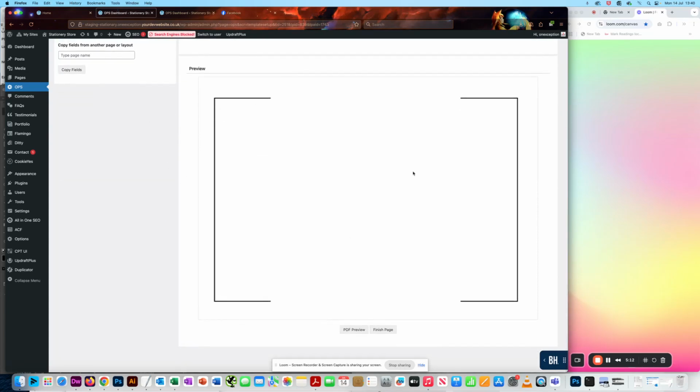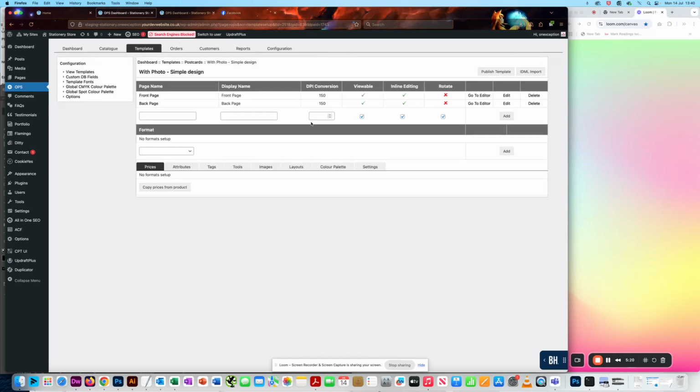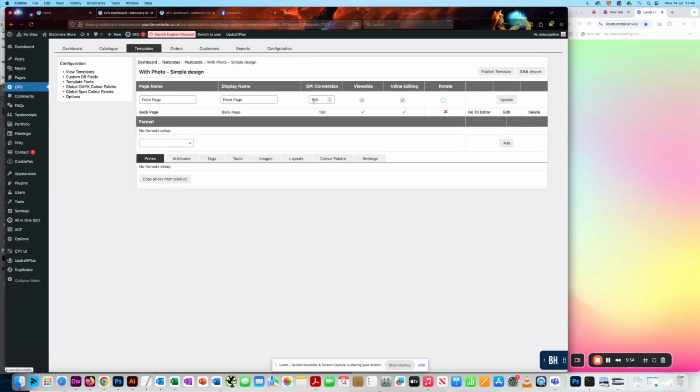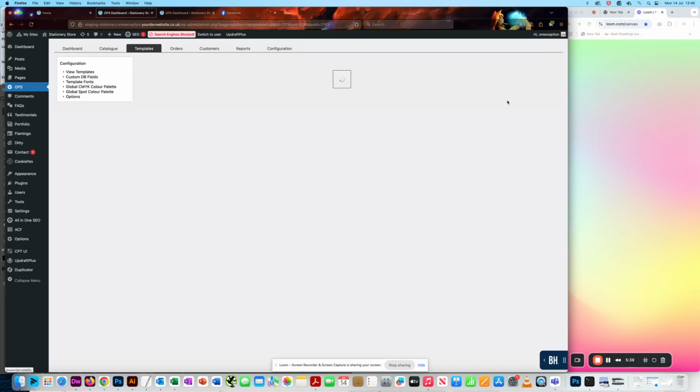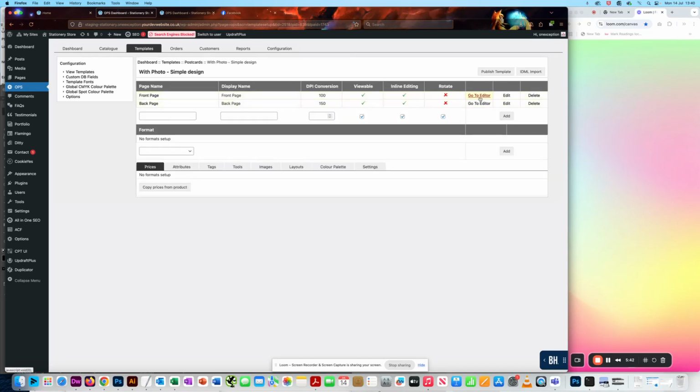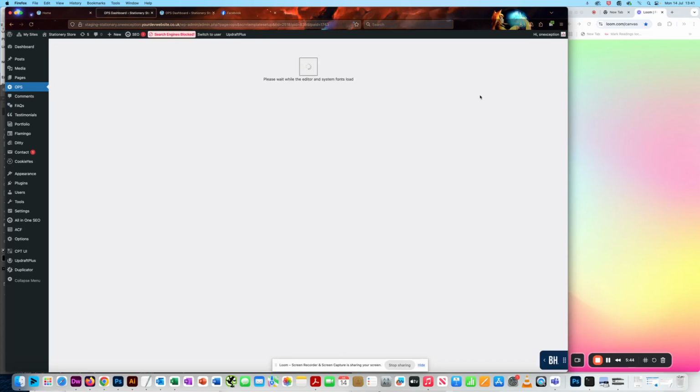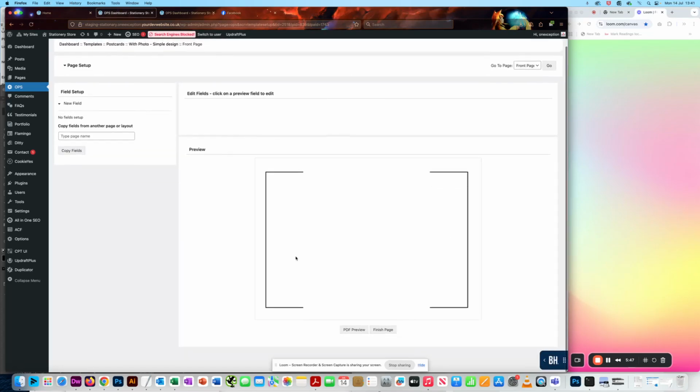Okay, now the thing to remember here is I think this is looking like a decent size for this document, but what you can do is if I go ahead and just click finish page. Now the DPI conversion section here, really what this is doing is dictating to the system how big the preview or the background image should display. So let me go ahead and just give you a quick example. If I click edit on that and I decide to set that down to say 100, and we'll click update there. Let's go ahead and view the editor. And you'll see now that's looking significantly smaller.